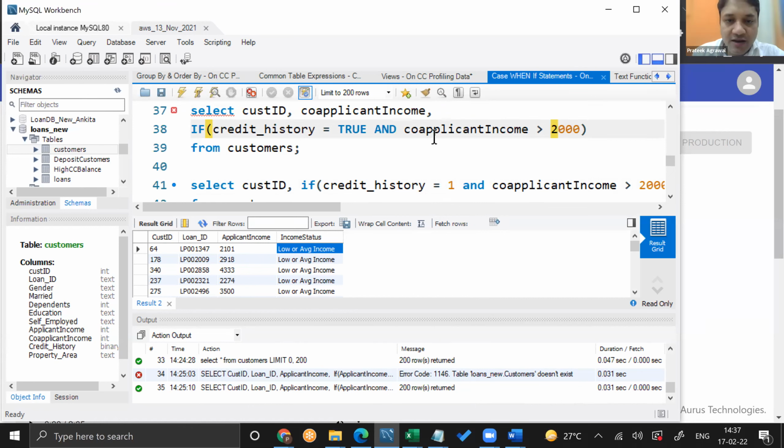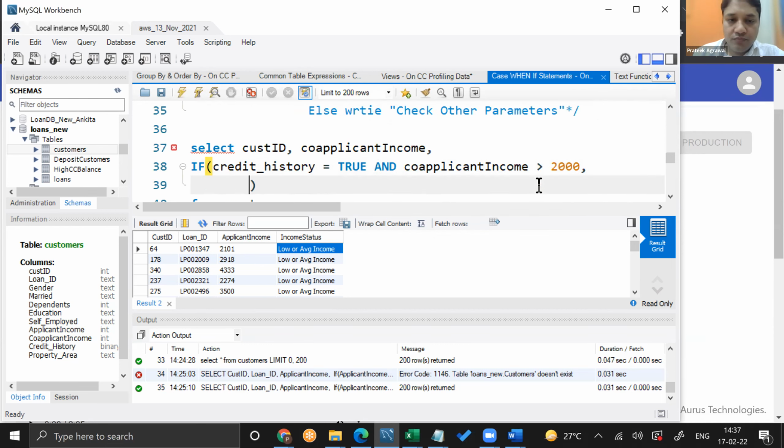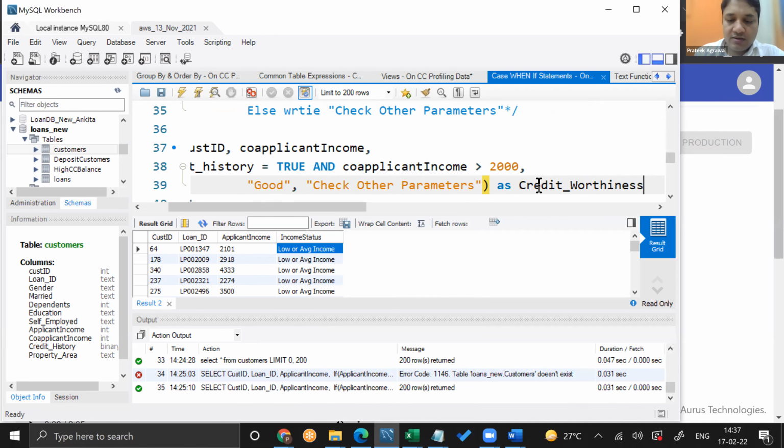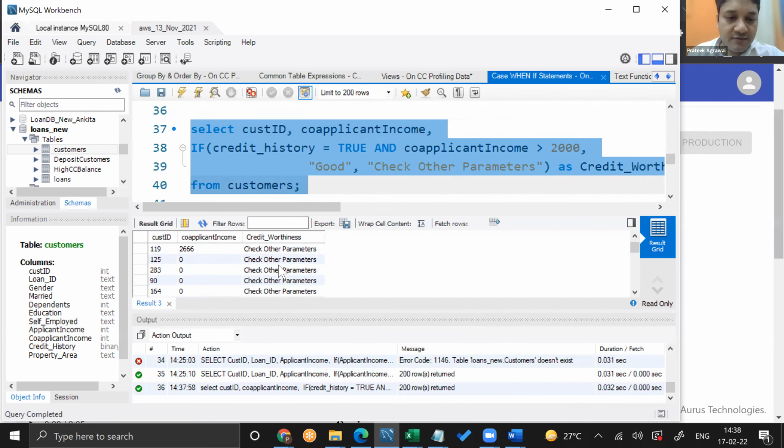If both these conditions are met, we can also put credit history as 1, then good. Otherwise, check other parameters as customer worthiness. Do you see this, guys?